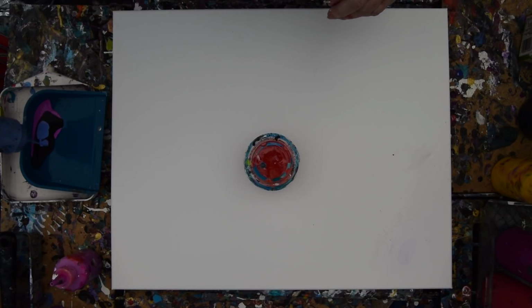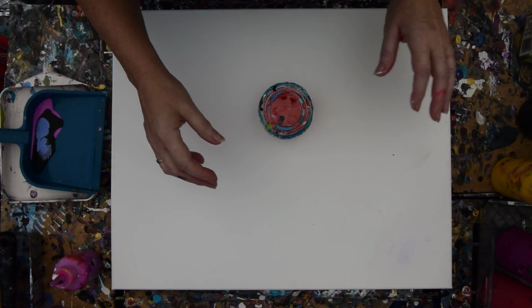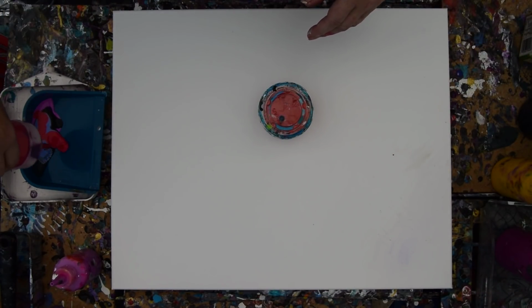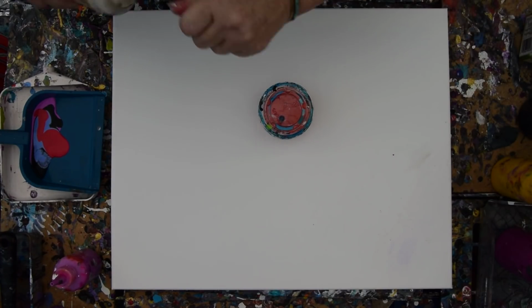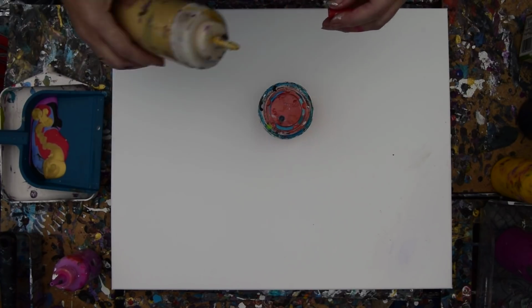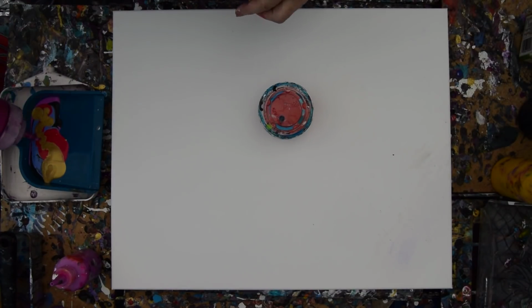And then just having a good time with whatever colors I so decide to go with. I wasn't going to put this in there, and I am. I'm going to put it in there. Okay, so I'd like to actually have a couple of bottles of stuff I use the most on hand, but I thought I was going to empty one and I chose not to.